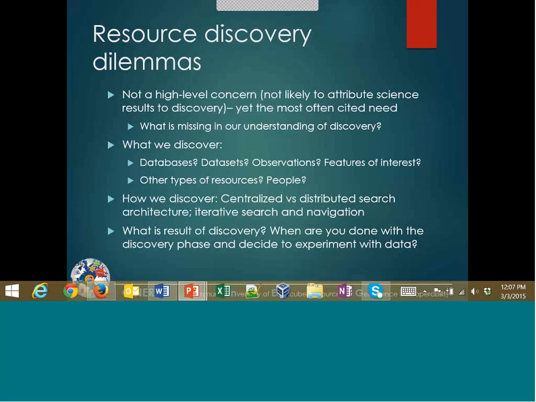Perhaps this disconnect results from our lack of understanding of what scientists mean when they talk about data discovery. We have actually talked about that a little bit at the workshop, because discovery may include just finding data, but also trying to understand what this data mean and see if this data are fit for a specific purpose.